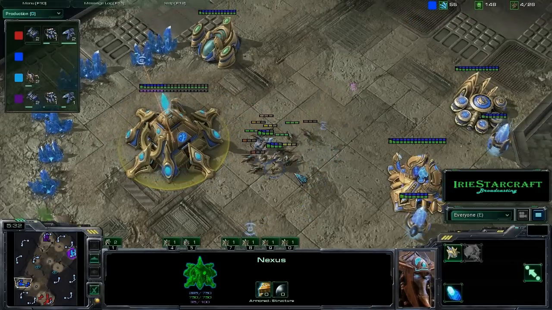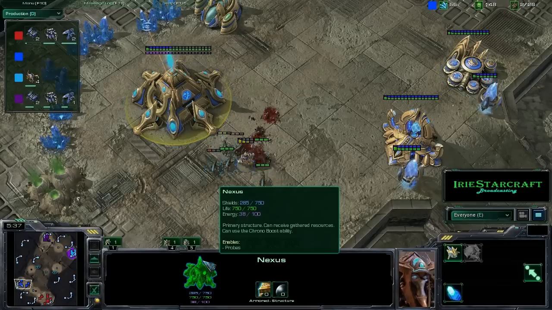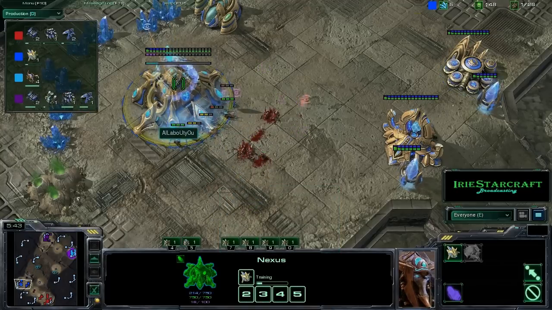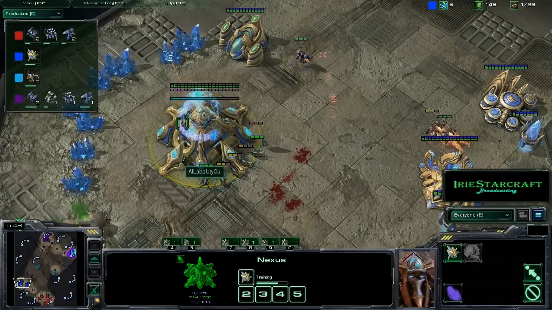He has enough minerals for 1 probe, and he has 2 Zealots trying to fight off these Zerglings with no help from SeleCT. That is not going to work, and these Zerglings are still just free in the base. Trying to chrono boost this probe, but he may have to cancel that because ProTech's Reaper will just kill it.